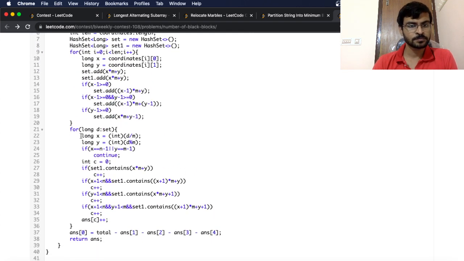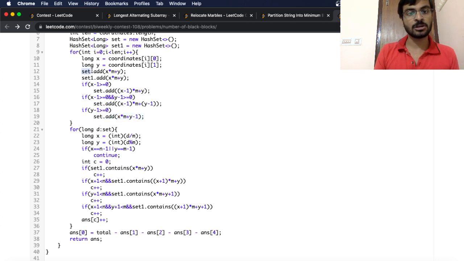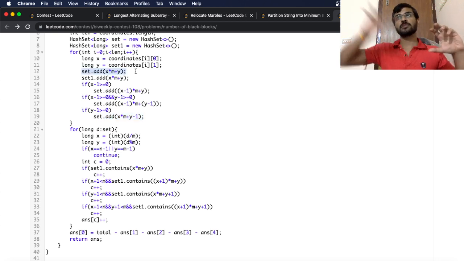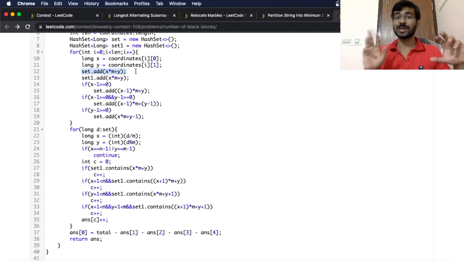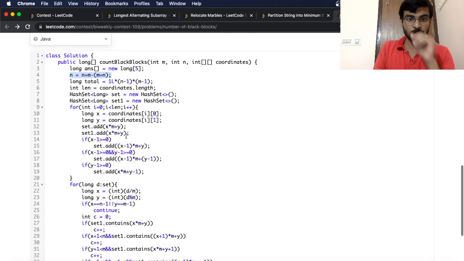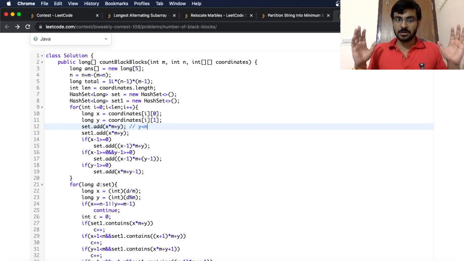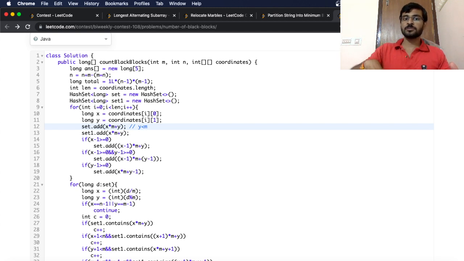So now what did I do? Now I came to each of those potential starting positions, not just potential, they are in fact exact starting positions. I came to them and I said, hey, give me your x coordinate and y coordinate. I used a trick. I didn't use a pair, I used a trick of this sort: x into m plus y. This is basically x into number of columns plus y. Why this? Because I know that y is less than m. I basically swapped n and m, again I'm mentioning. So that's why I know that y is less than m. And because y is less than m, I could directly use it. When I do modulus of this value with respect to m, I'll be getting y, and when I do division by m, I'll be getting x.